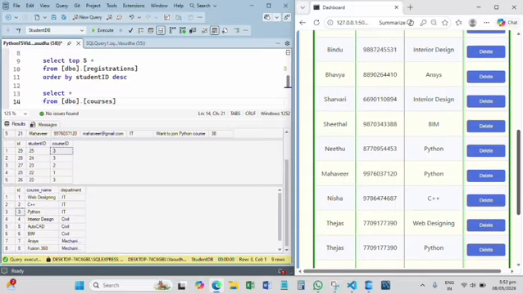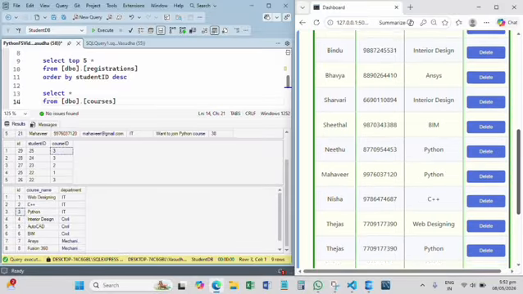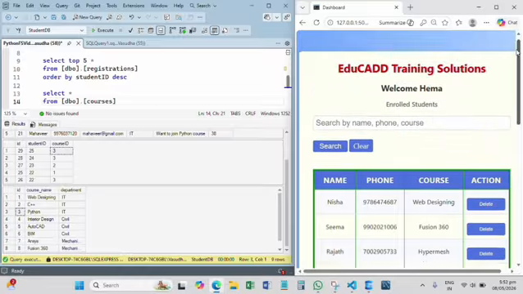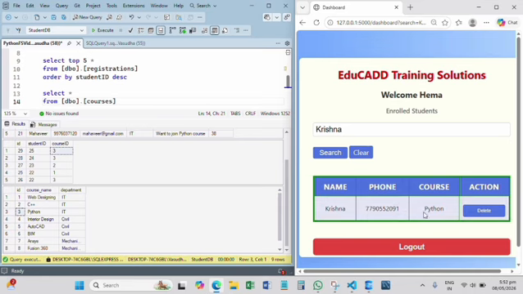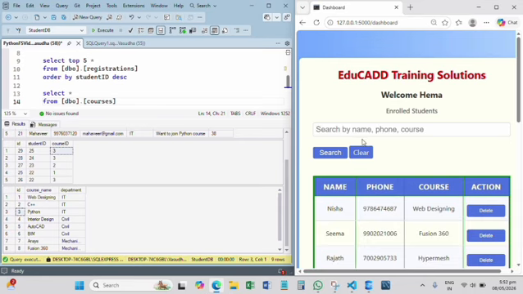So I can see all the students who have enrolled for our institution, irrespective of whether it is civil, IT or mechanical. So the same features like searching the student by name, phone number and course are available for admin also. So I'll search by name first. I'll search for Krishna.